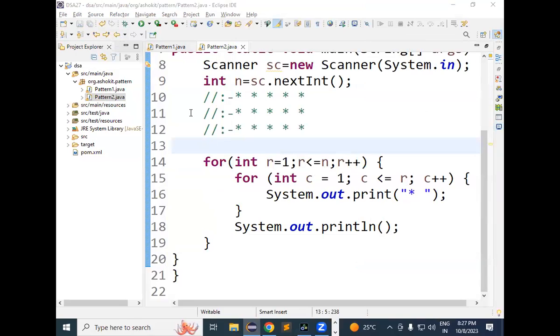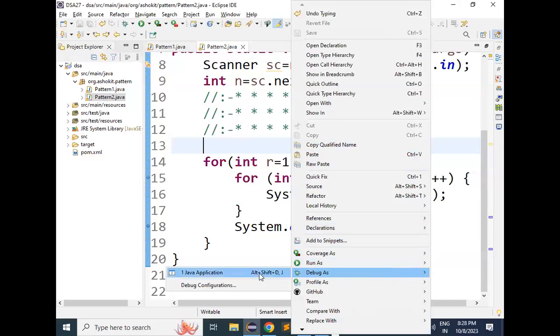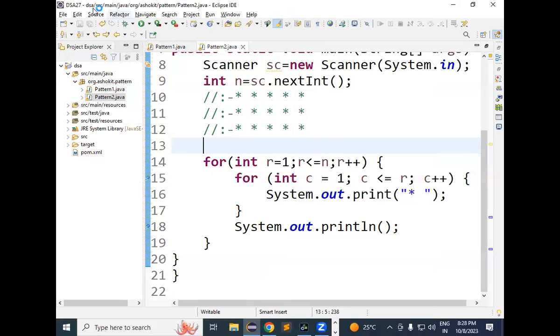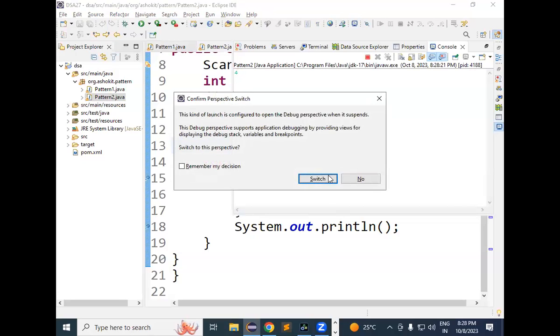Okay. For simplicity, I'll put the breakpoint over here. You just have to double tap on the side, and it will put the breakpoint. And if you want to trace the code, you can run it in debug mode, right? And you will get certain commands over here. It's waiting for the input. Let's say input is 3, or let's say 4.